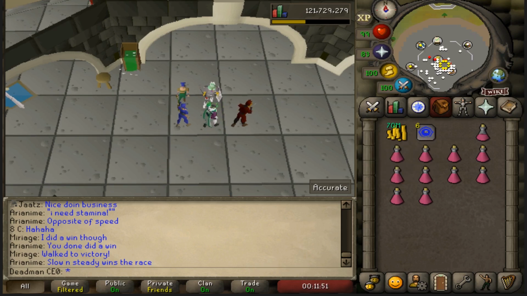I've heard that Seer's Rings and Dragon Fire Shields are going for heaps as well. So I'm still pretty confident we'll make over three. Probably closer to five, though.